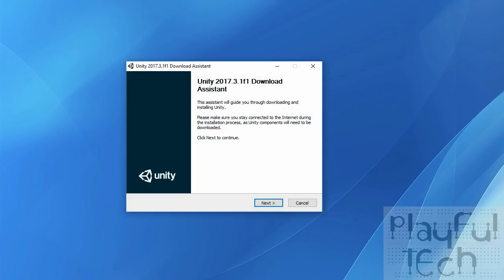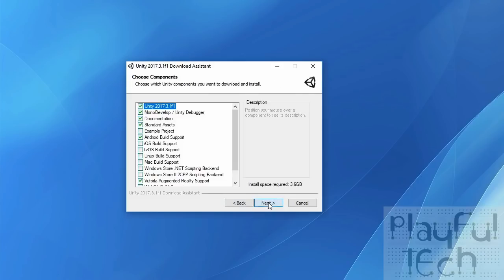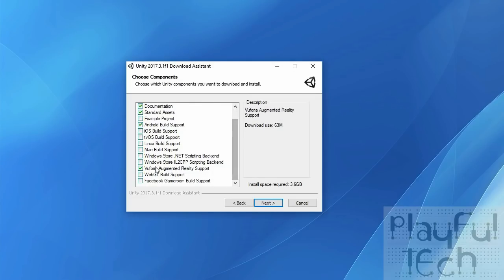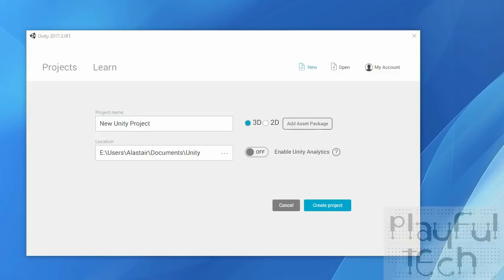And when you've installed that downloader and you load it, you'll get kind of a wizard like this. So the download assistant, go on to next. And you just have to agree to the terms of service first of all. And then you'll get the choice of which target platforms you'd like to develop for. Unity supports lots of different platforms. I'm going to be using the Android build support, but you'd also compile for Apple products and Windows and Mac and Linux and lots of other things. But the main thing you want to include is this one here that says Vuforia augmented reality support, in addition to whatever platform you want. Vuforia is built into Unity, but you do have to select to install it.